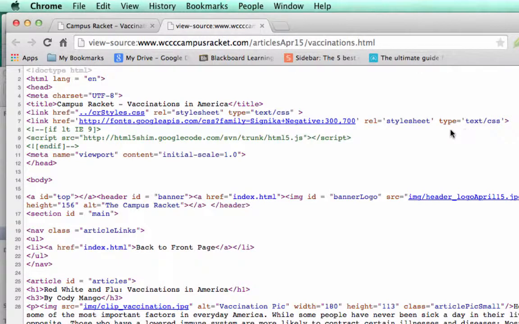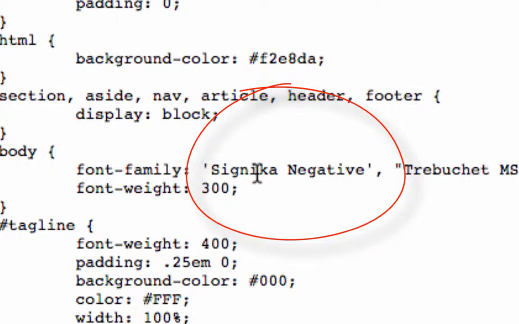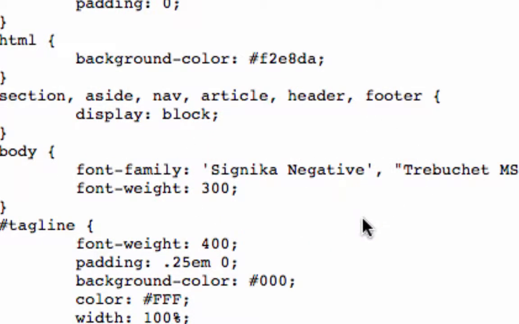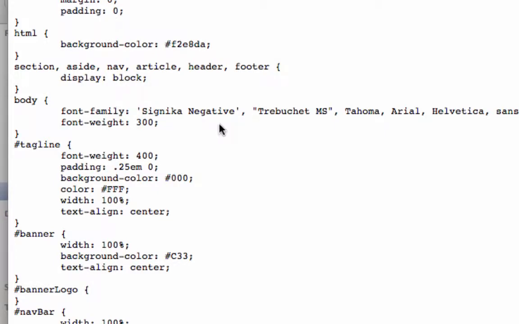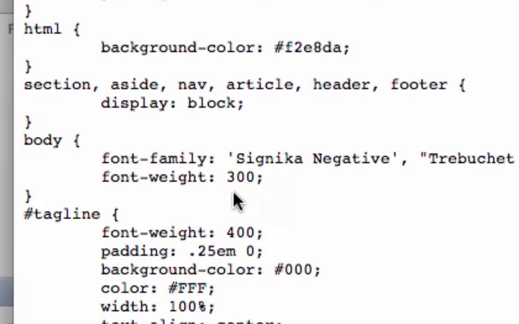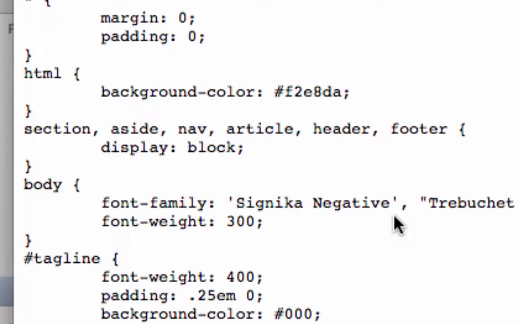This is where the link is, and I'm specifying the fonts that I want. Then if I go into the CSS, here's the CSS for this page too. You can see I'm specifying body, using font family Signika Negative. It's the first one on my list. I still left the other fonts in case it didn't load or anything, but Signika Negative is the first font I'm going to use, and I have a font weight of 300. That means it's a light font. 400 is typically normal, and 300 is lighter. I wanted a lighter font, so I had to specify that by number. Also, my H1 font, which I think is the only one I use in here, is Signika Negative.